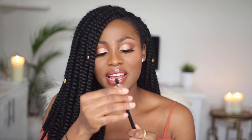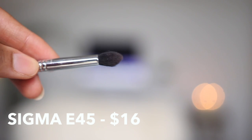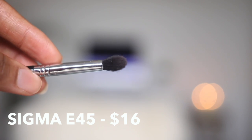The last eye brush for me would be a tapered crease brush. Anything that narrows down towards the tip, that looks more like a pencil than anything, you need a brush like that because they make for very precise blending, especially when you want to create a cut crease or anything like that. They are really good for blending out colors in very small areas gently without messing anything else up. My favorite at the moment is the Sigma E45. It doesn't come with the essential brush kit, but it's a very good brush on its own.